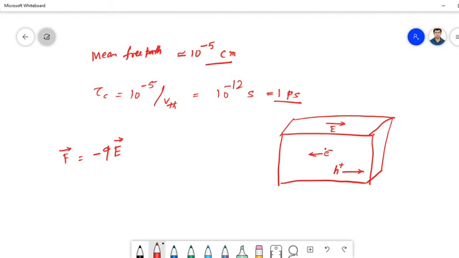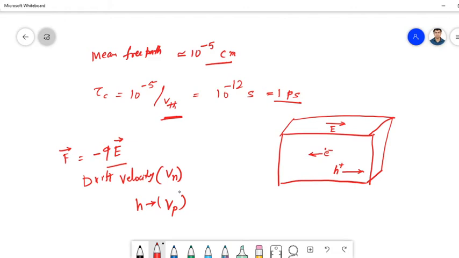So because of this electric field, they experience this force. Now it basically has two velocities, right? One, we already had this thermal velocity Vth. Now because of this force, the electron will start to drift. So you define another velocity called drift velocity, right? For an electron we call it Vn, and for a hole we call it Vp.